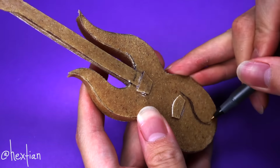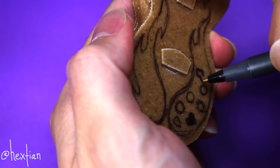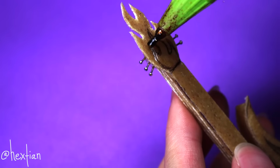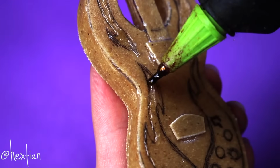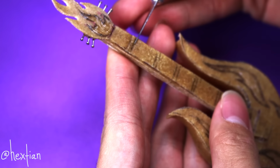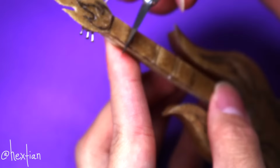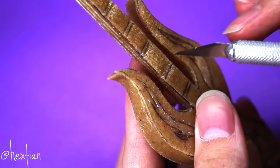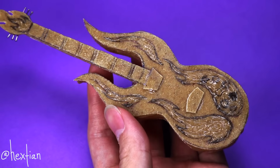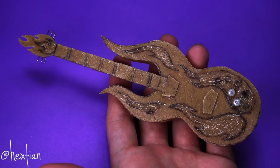After it's built, I draw the flame design in the front to give me a better idea of its placement. Then I take my glue gun and I use it to create a 3D flame look. To create the fret wires, I heat up the neck of the guitar and I use my X-Acto to create the divots. I also glue some beads for her power knobs. Now let's go have some fun with color.